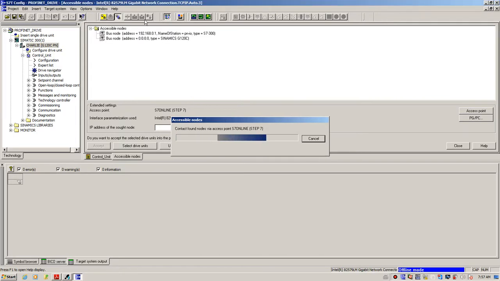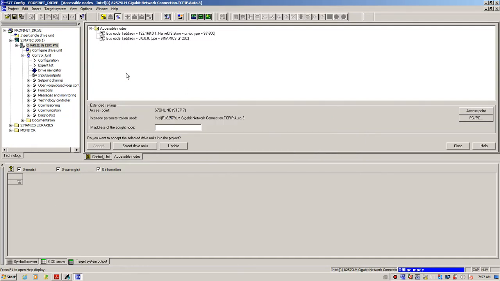You see, we have here, it sees one drive which has a default address of 0.0.0.0. So that is its default. In order to change that, you can cancel this. There are two procedures. You can change it from here, or you can change it by Proneta.